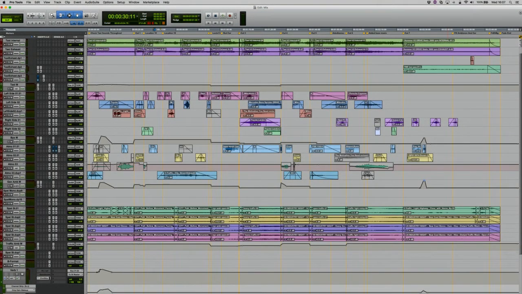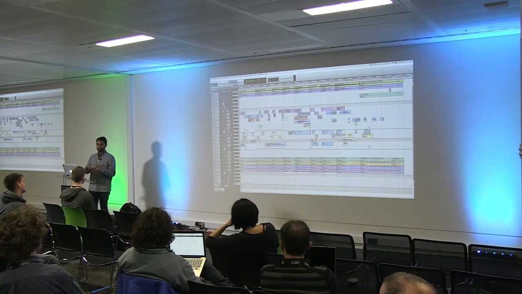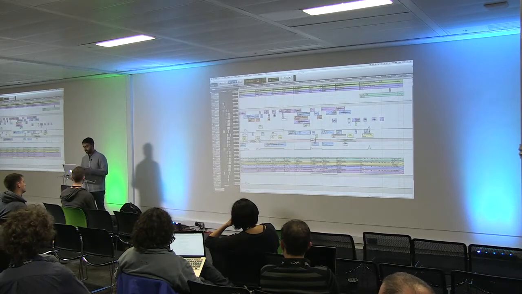So our goal was to try and bridge this gap as much as possible, to help you work within the software you're already familiar with, but to be able to mix and design content for new mediums, including VR, all within the comfort of your DAW without having to step out of it and jump into other tools. Of course, if you want to jump into a fully interactive game engine type of experience, you can go ahead and do that as well. You, as a creator or a designer or even a developer, have complete control over what you want to do, and more importantly, you have all the options necessary to create amazing content.